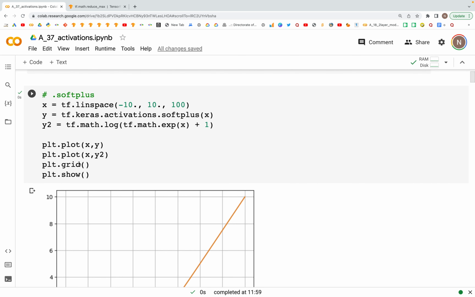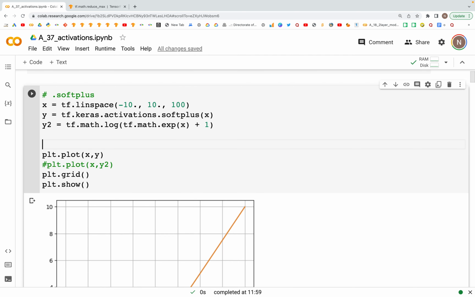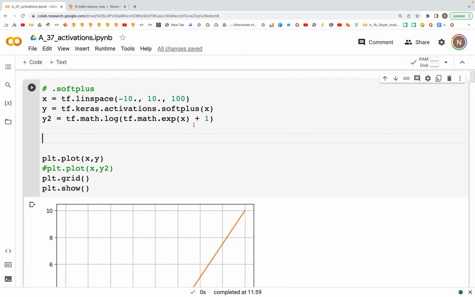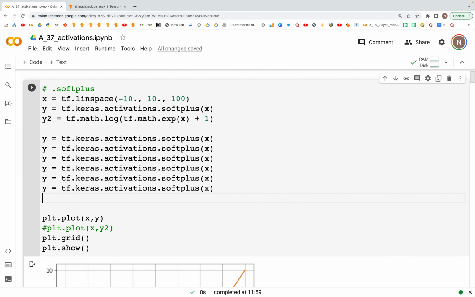What we can also do is we could create plots for similar shaped activation functions. So for that, I'm going to copy this and create a bunch of lines of code, and we'll start out with ELU. So that's the first one. ELU is going to be a similar shape.